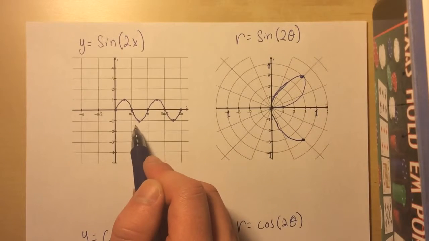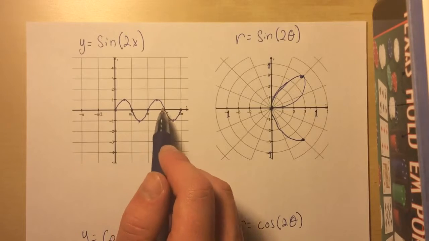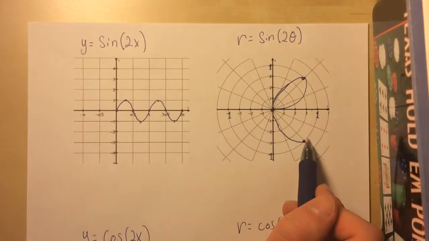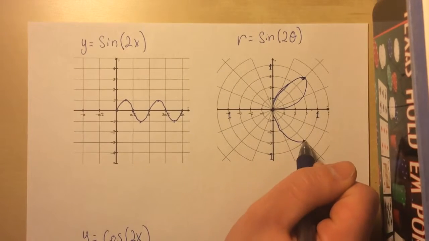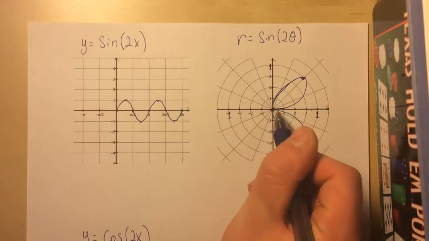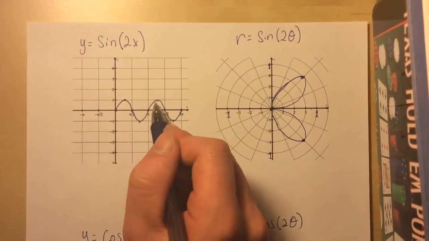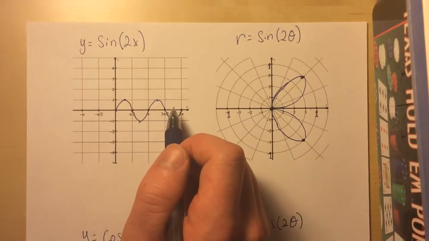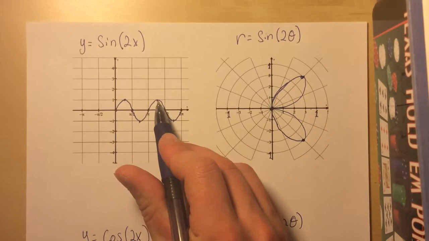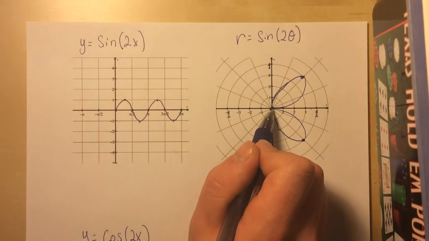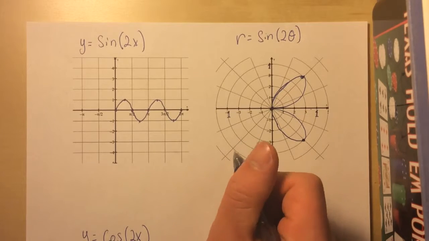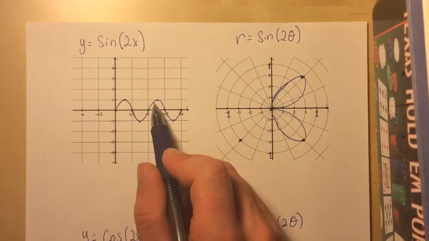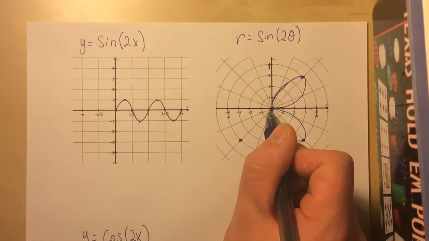And looking from 3 pi over 4 back to pi, it's just going to go back to the pole. So instead of being out here, since all the values are negative, we're looking over here. And it'll just go back to the pole, coming in tangent to pi. From pi to 5 pi over 4, we're going from 0 to 1. So 5 pi over 4, that's over here, and 5 pi over 4 comma 1, that's this point. All the values are positive and it's increasing, coming up tangent to pi.